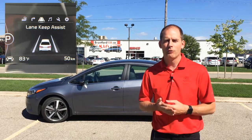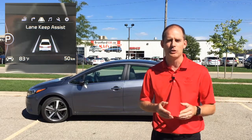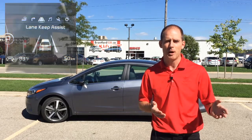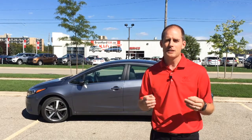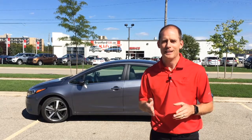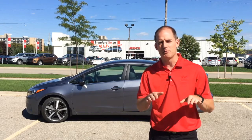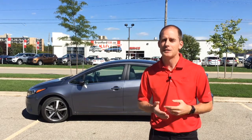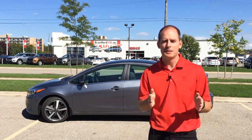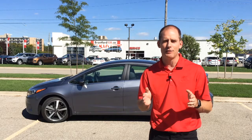What do I mean by that? First of all it's going to give you an audible and a visual warning — it's going to make a beep and it's going to blink in your dash telling you that you've crossed the line. Now of course if you signal, it's going to turn off those audible warnings so you can signal and cross lanes no problem. The other thing it's going to do is it is actually capable of steering the car by itself back into the lane. It's a very subtle system — it kind of feels like there's just a bit of a hill in the road and it'll gently guide you back. It's not something you should rely on because it does miss the line.